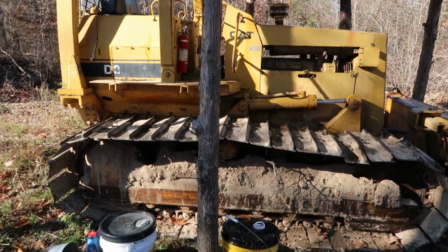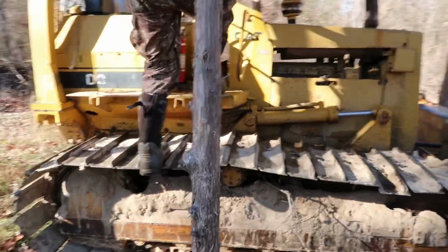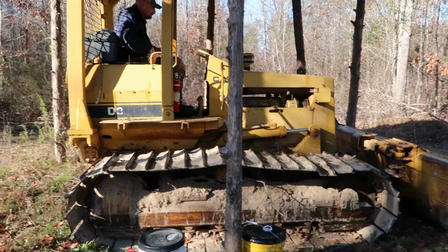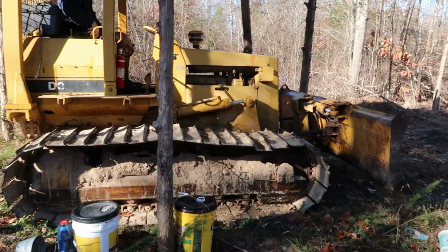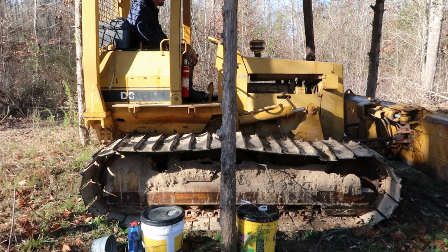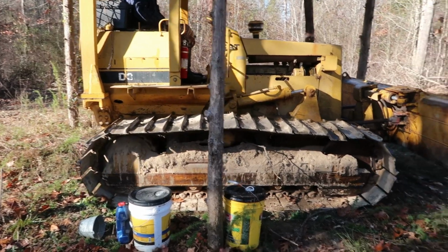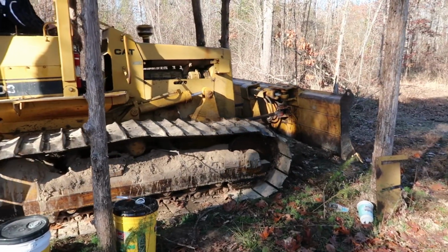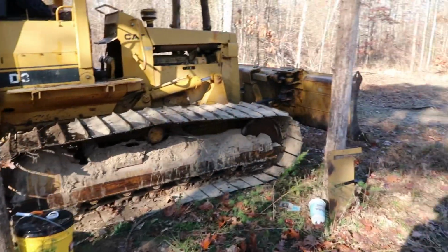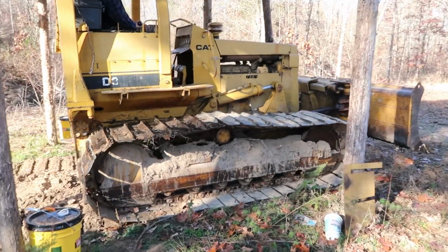Take it and track it. Just track it out and track it back up under there where that oil will flow through it. Oh yeah. That thing's a perfect farm machine for property like this right here.